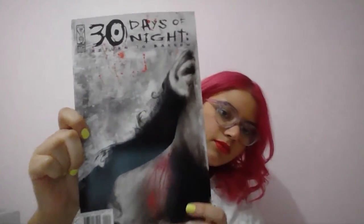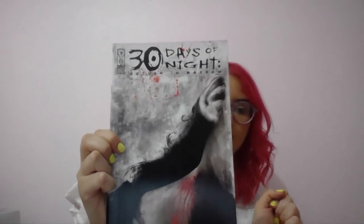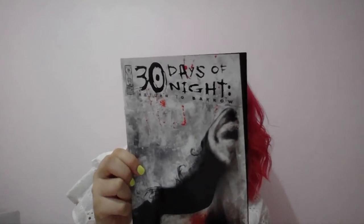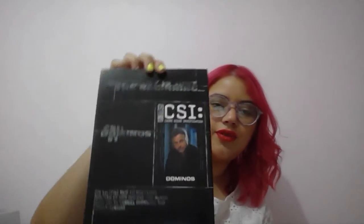30 Days of Night, Return to Barrow. I don't know what that is. I don't know if that's like a hand or a creature. Yeah, it's probably like a vampire. I don't know. And at the back, it's like a CSI crime scene investigation photo. Yeah. Whatever, but it's about 30 Days of Night.